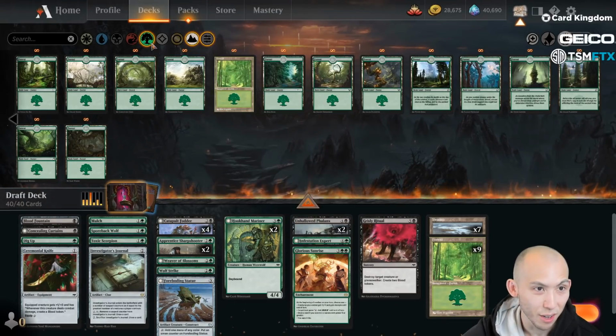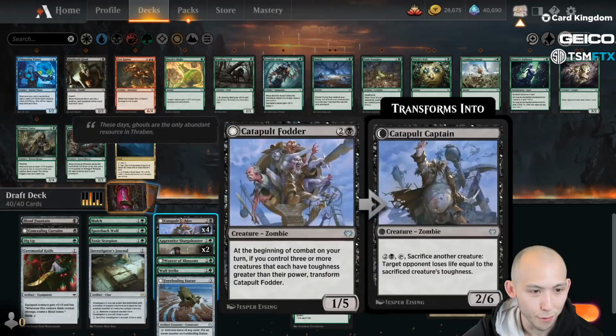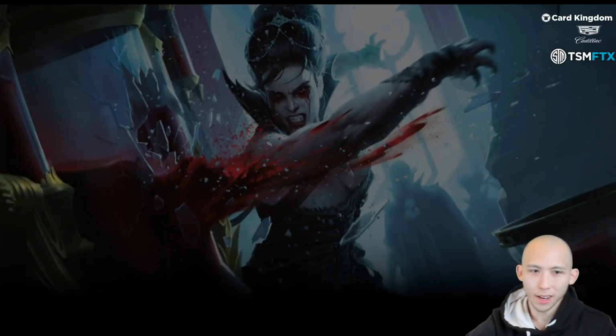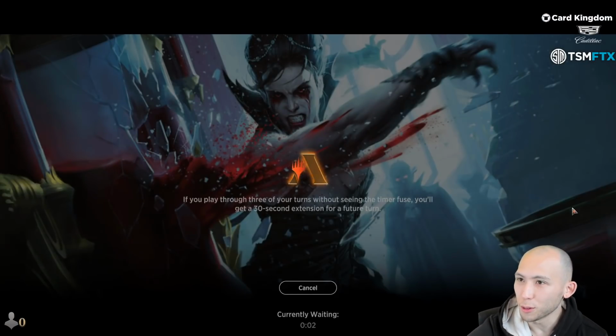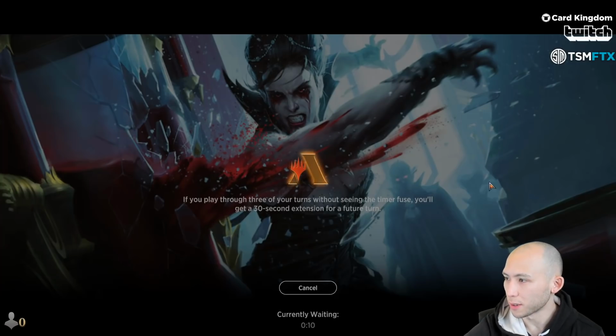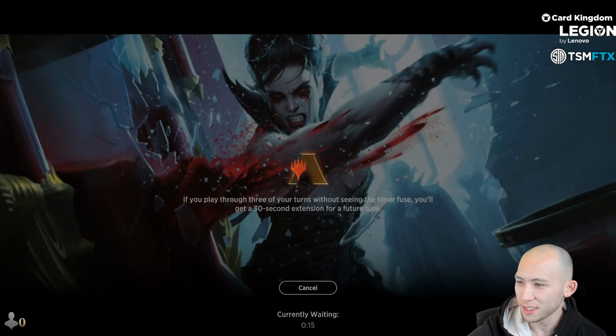Okay. Green, black, big butts here. 4 Catapult Fodder, 2 Unhollowed Phalanxes. Number 1 currently. Let's see if we can, again, run it up. Gonna try to get a couple matches in before I need to cut and then go play my next round of the champs.